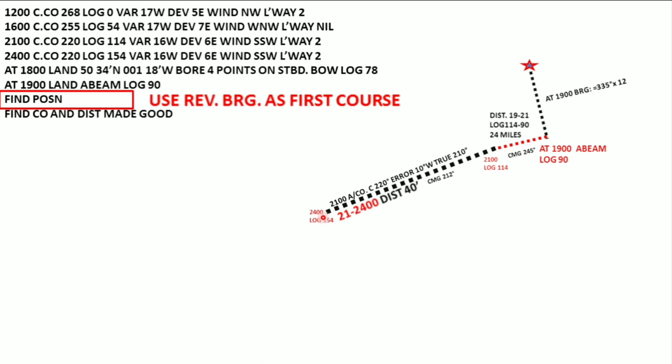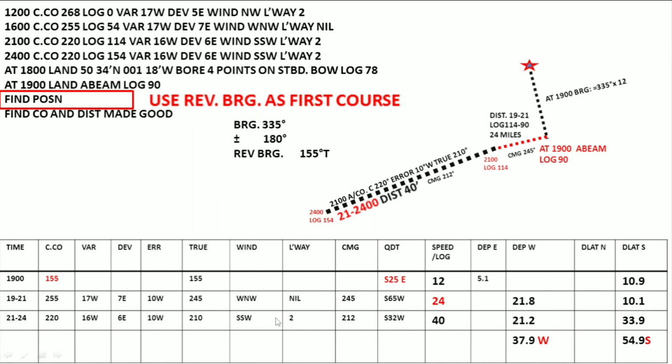This you have already calculated. So there will be certain things you have already calculated which you can make use of and add what is remaining, because here on 245 the distance has changed, so d'lat and departure are changing here, and this part of the bearing. So what I will do is I'll take the reverse bearing. It was 335, the reverse bearing. And I use that as the first course.